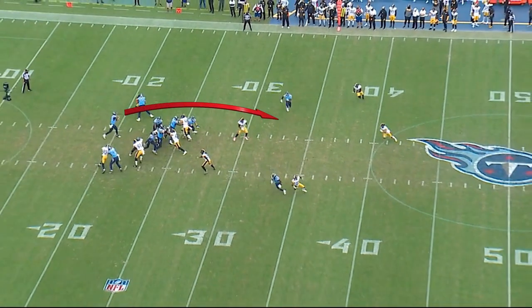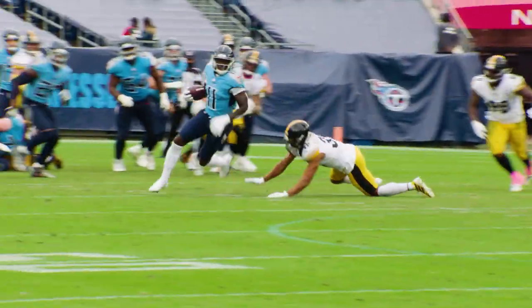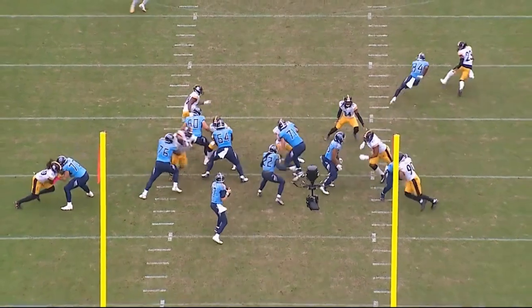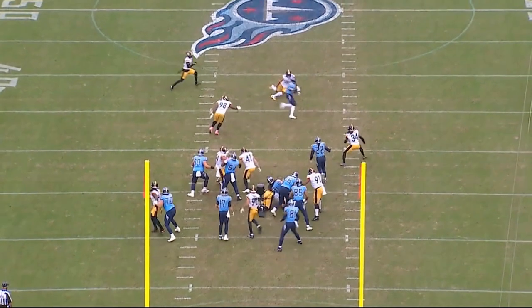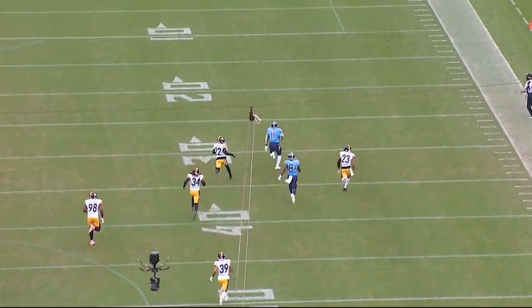This is a bang eight throw, an immediate throw to A.J. Brown. Really nice timing throw. Big time catch by A.J. Brown, knowing that this is a collision area. Watch the protection that works with the offensive line to the right side — very nice protection. Bang eight. Beautiful throw over the top of the linebacker on the inside, splits the defensive backs on the backside. And then the tremendous speed with a man his size, A.J. Brown. Touchdown.